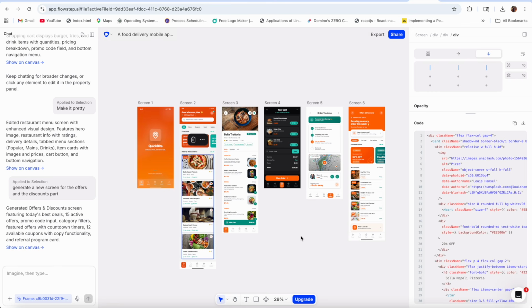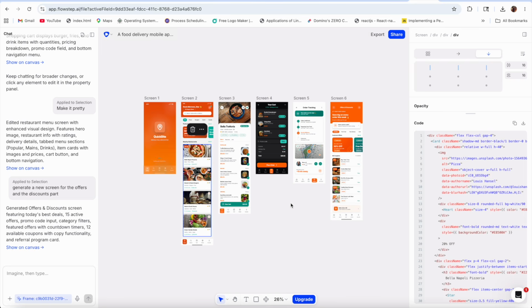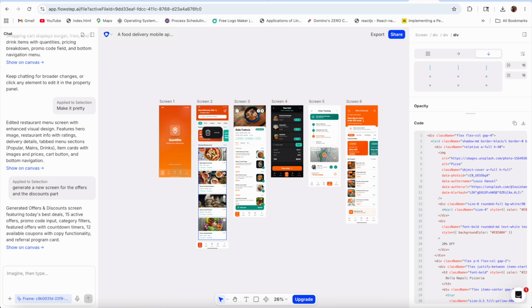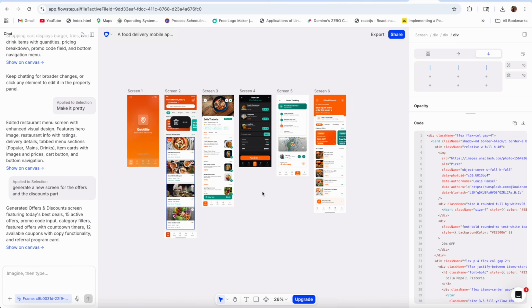And also Flowstep has an MCP server, which means you can connect your Flowstep design, all of this, that is the basic Flowstep canvas, directly into your Claude Code, Cursor, or Windsurf, whichever AI coding agent you are using. So the normal workflow without this is design in Figma, take all of the screenshots, paste it into your AI tool, describe what you want, and then get the code. That's kind of close, but not really. But with your Flowstep MCP, the loop becomes: design in Flowstep, and then connect to Cursor, say build a screen, and your code exactly is going to match your design. That's going to be a really good feature. You can try that out.